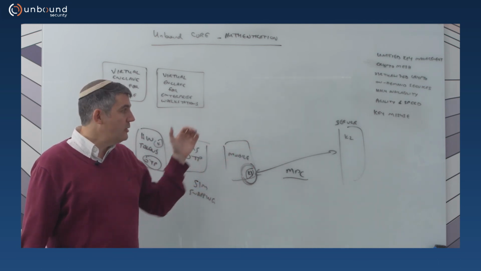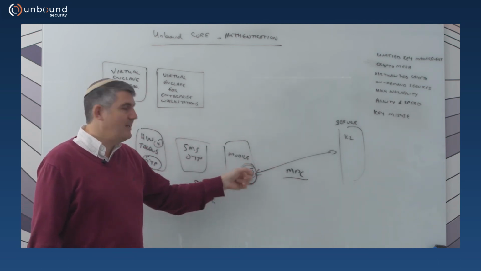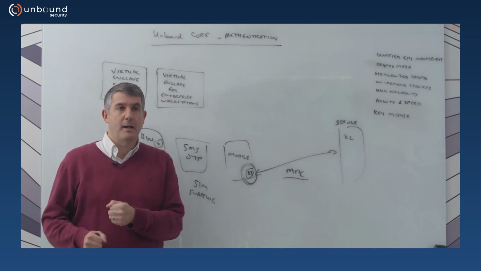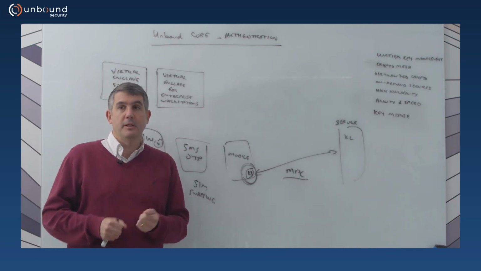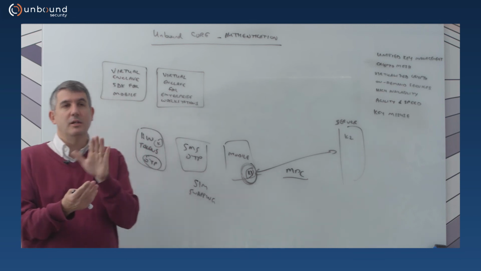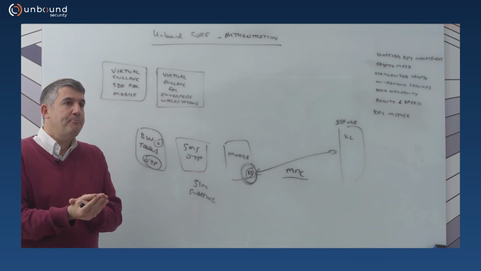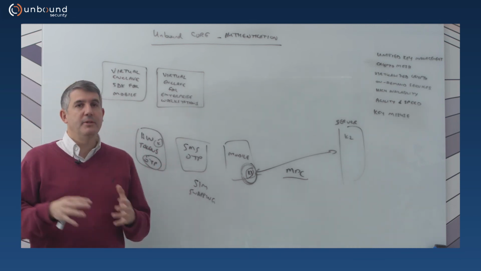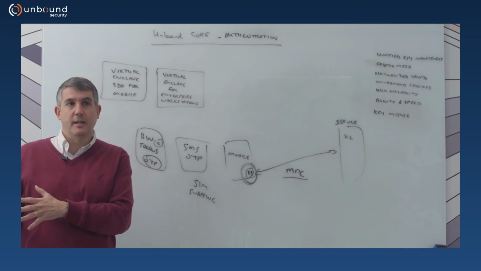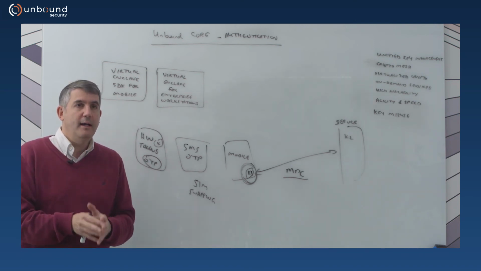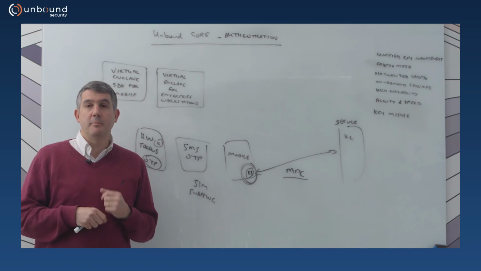When Unbound was brought in to protect the key on the mobile, the business unit could integrate this strong authentication, so this strong two-factor authentication, using the key on the mobile along with the user password or a biometric, or whatever other authentication is available on the phone. That then enabled the security team to sign off and say that's fine. And the business unit got really the best of all worlds.